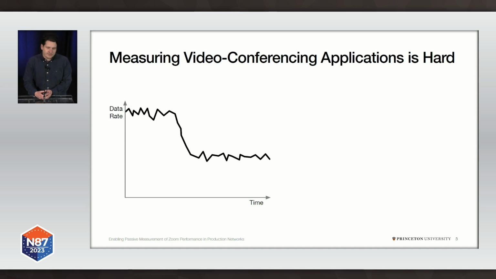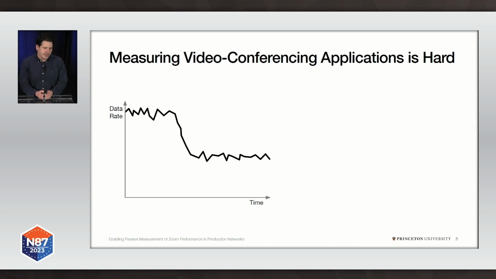Now, measuring video conferencing applications from the network point of view is actually pretty complicated. As a result, previous work, mostly and exclusively in large-scale studies, relied on the overall data rate of, for example, a flow. But unfortunately, we saw this is really insufficient to make any meaningful inferences about the traffic, let alone reason about the cause, or say why a particular phenomenon happened.